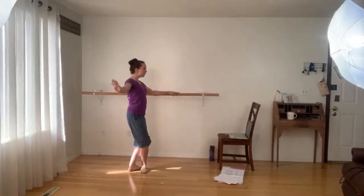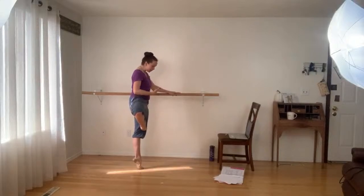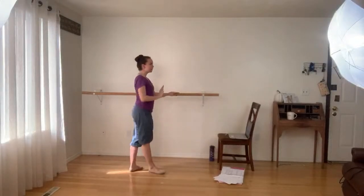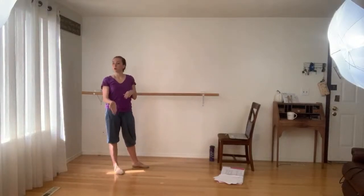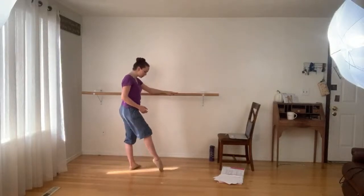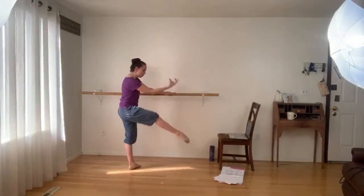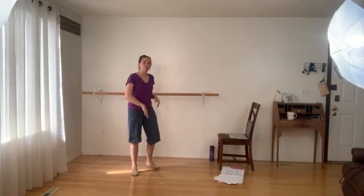Then from there, we're gonna go plié, draw the front leg right away up to retiré, slice the foot up the leg, find your balance in retiré, and then finish. Every time we do these piqué lifts, and you can do it to coup de pied or retiré, I don't want you to just cut it in, I really wanna see that circle. So you're really going piqué, circle it in, so you feel the lift under here.